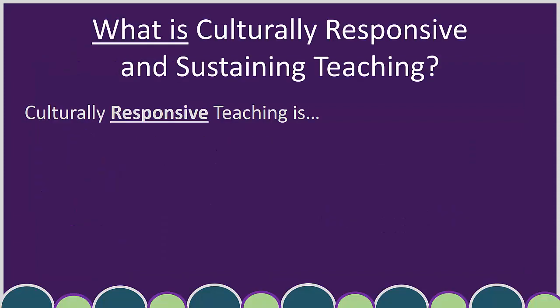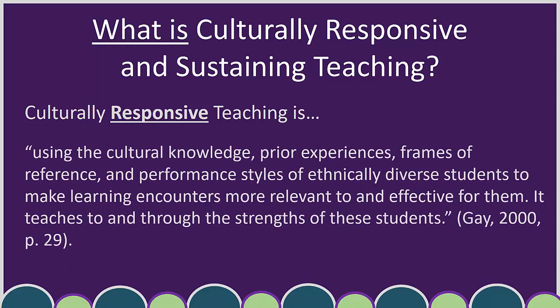So let's jump right in by defining what we mean by CRST. Here is a definition by Geneva Gay, who originated the term around the year 2000. Culturally responsive teaching is using the cultural knowledge, prior experiences, frames of reference, and performance styles of ethnically diverse students to make learning encounters more relevant and effective for them. It teaches to and through the strengths of these students.